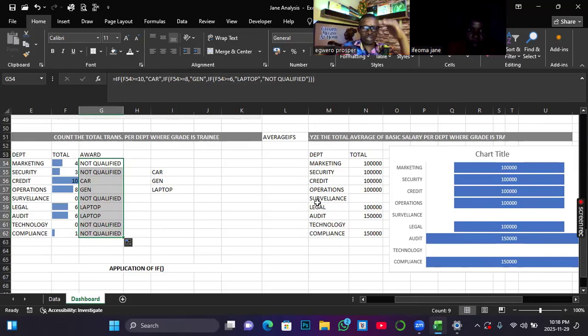The next class, write it down, we'll look at another advanced Excel feature known as conditional formatting, and see how we can use it to analyze data.